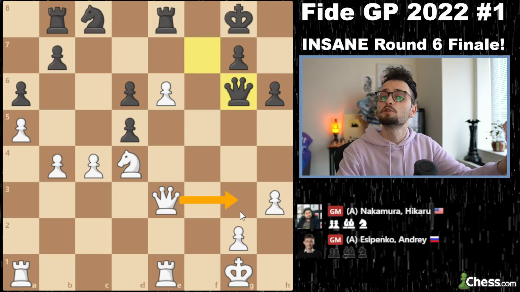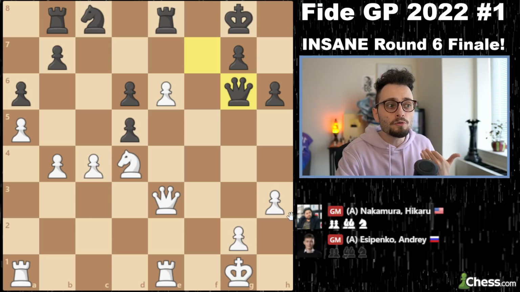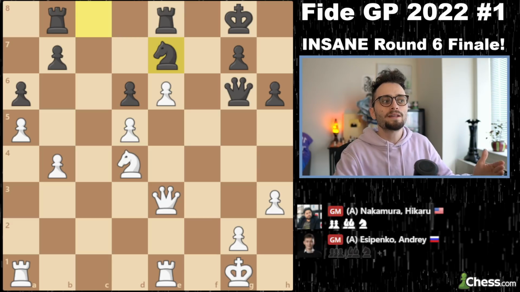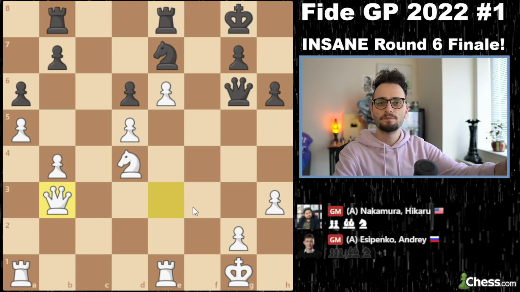That is why queen g3 was so strong, because it pressures everything and restricts black's movement. Hikaru here, after queen g6, must have been anticipating pawn takes d5, at which point he would play knight e7. Now, white still has a connected, protected passed pawn. Queen b3, the game goes on.